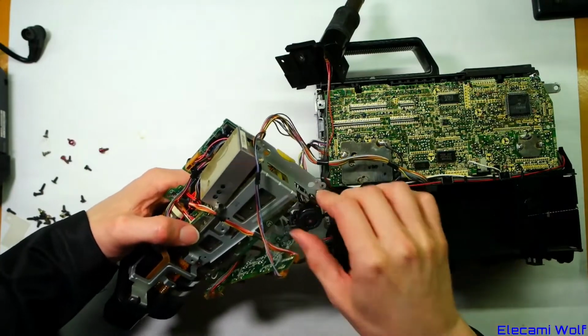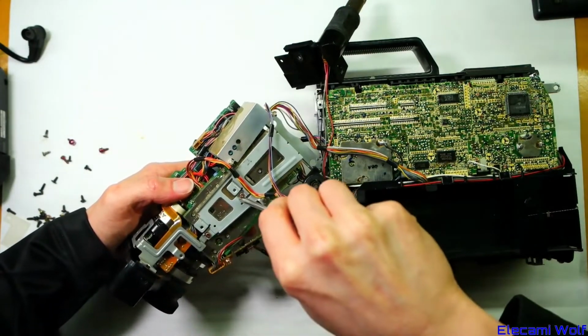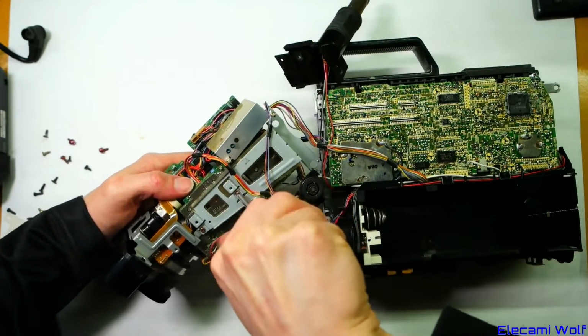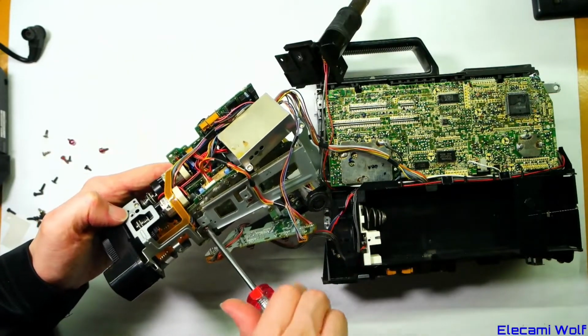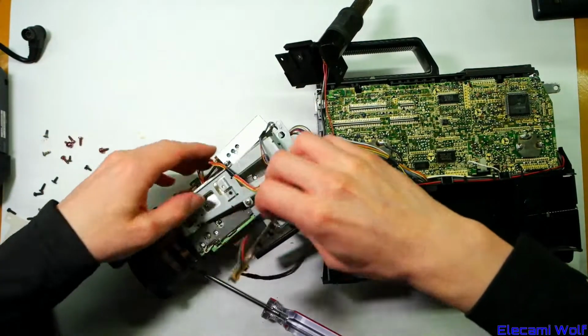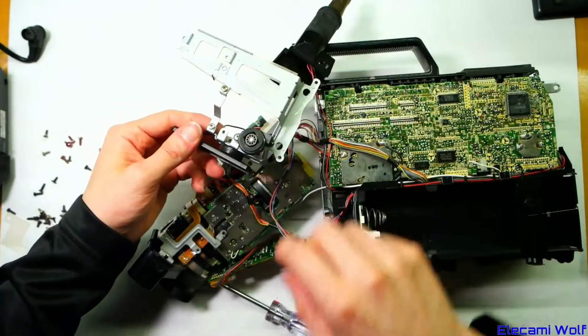Okay, so that metal bracket is attached to the camera part with some screws. Oh, they're loose. I wonder if they've shaken loose or if someone's already been in here before and not done it up properly. I noticed there was a screw missing on the bottom to that hole, I think. Oh, we didn't even turn this camera on first. I guess we should have done that. Yeah, so that's the connector where the viewfinder goes.